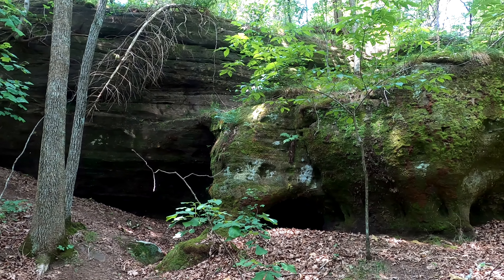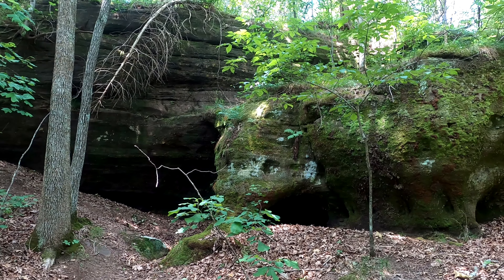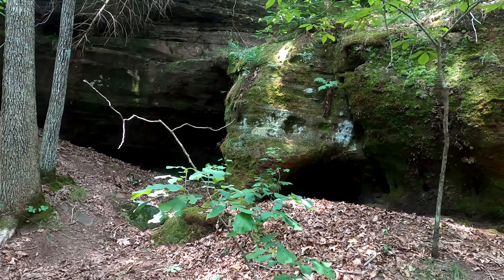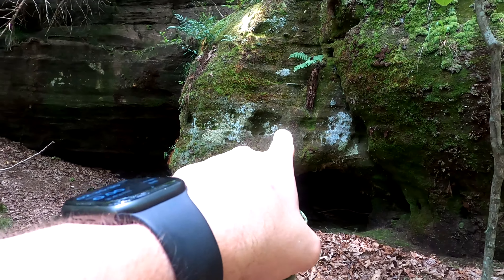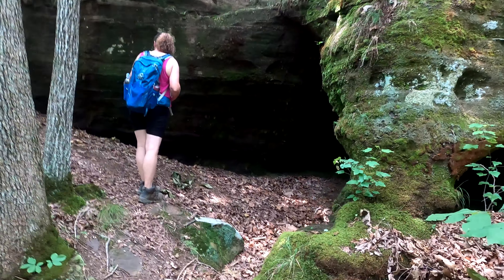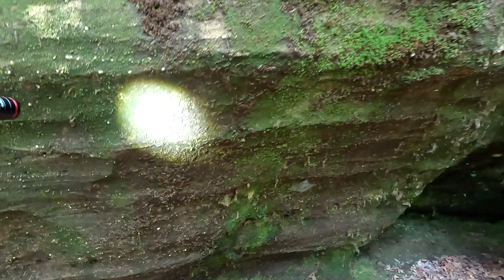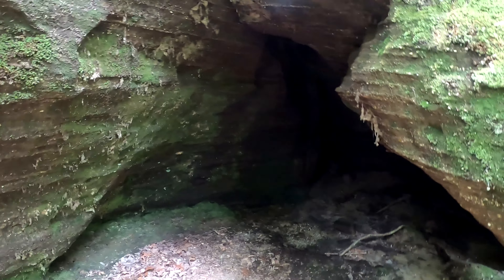Alrighty folks, we were at Elephant Rock and Cave — or Elephant Arch and Cave. We found this by mistake, really — camping here a couple years ago and no one had it listed. It kinda looks like Dumbo, you know — got his eye right here and then the trunk. I can get you the coordinates if you want them, you can ask me. And there's a cool little cave. Oh wow, all the little worm stuff's over here too. There you go — Elephant Arch and Cave.